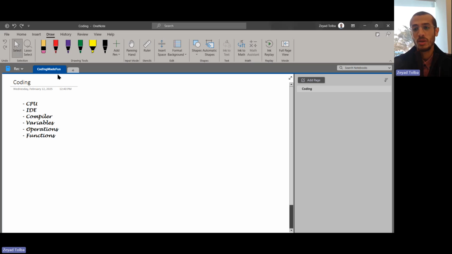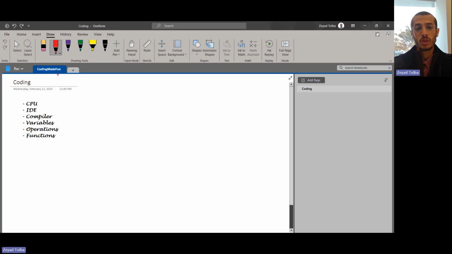So let's say you have a computer and you want this computer to do some operations for you. For example, the basic mathematical operations like adding, subtracting, division, and multiplication. So you want to tell the computer that you want to do something, right? But basically the computer doesn't understand English or any other human language.